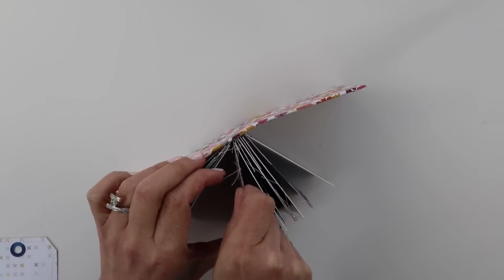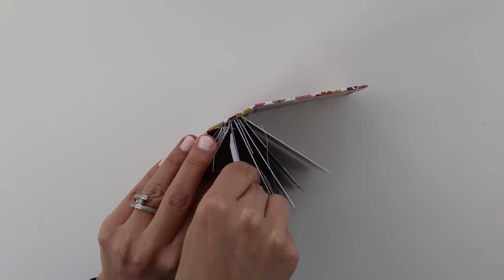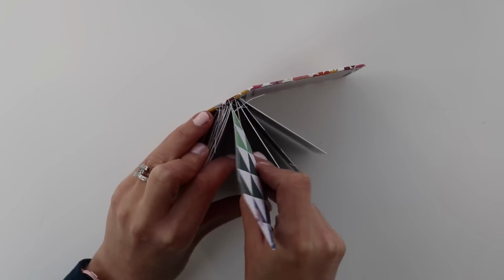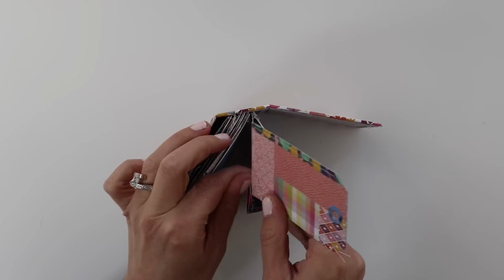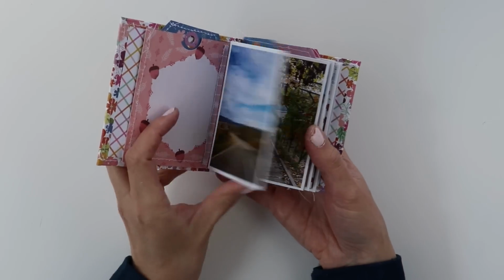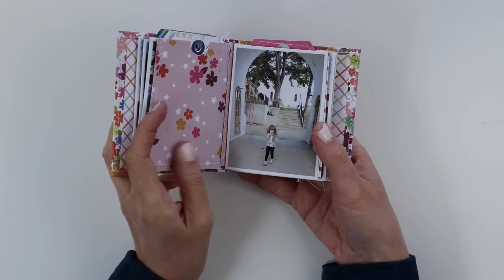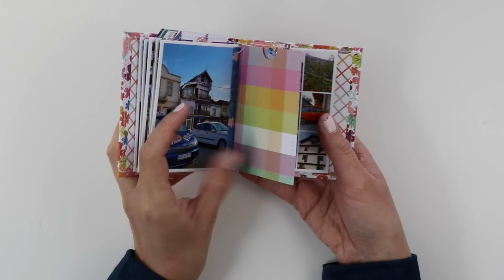So once this step is complete, we're basically ready to embellish. The gist of the album is done. Now it's just time to add the fun stuff like stickers and die cuts and journaling spots and all kinds of different stickers, puffy stickers, epoxy stickers. So even flipping through it already, it's fun and you just want to keep going.